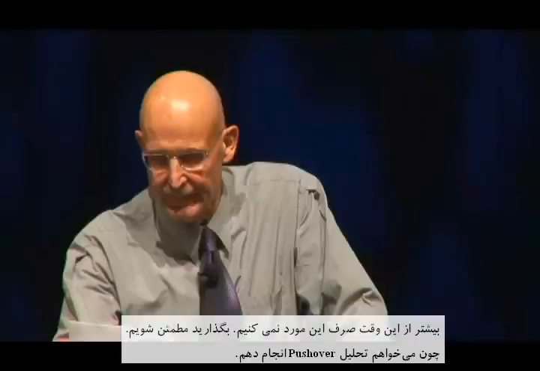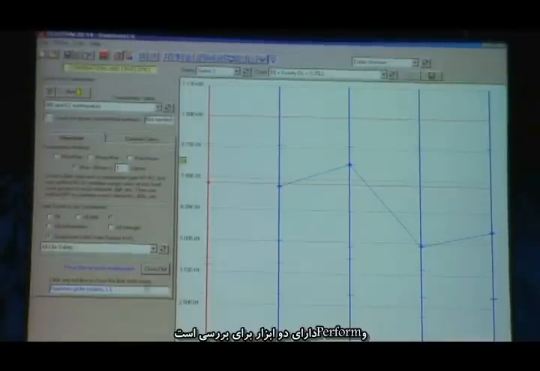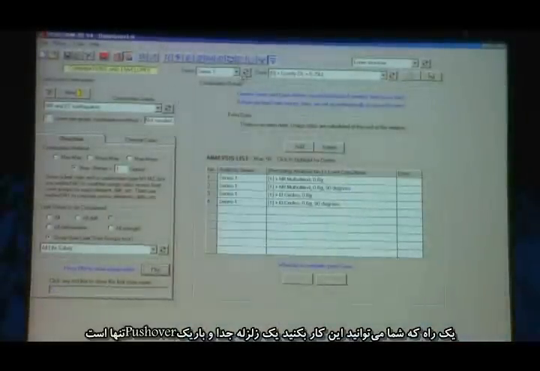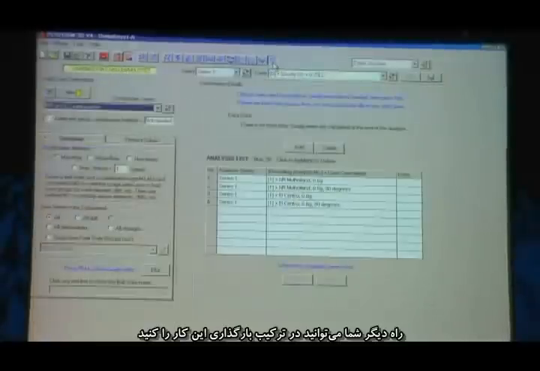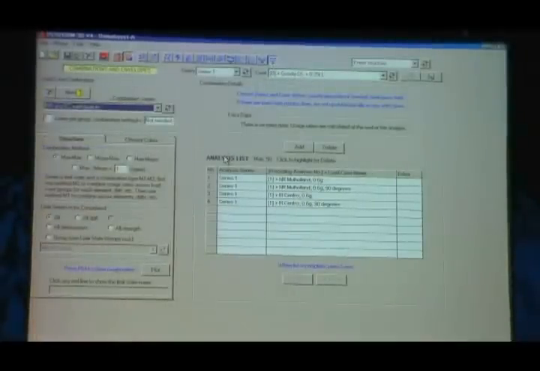Let's make sure, because I want to do pushover analysis. The important thing about these last 2 things I've done is that this is really the bottom line when it comes to making decisions about whether the design is satisfactory or not: looking at demand capacity ratios. And Perform has these two tools here. The one we looked at where you can do a single earthquake or a single pushover, actually, if you wish, and the one where you can do a combination, and I did one particular example. You can also combine pushover analyses if you wish.